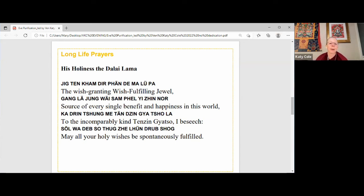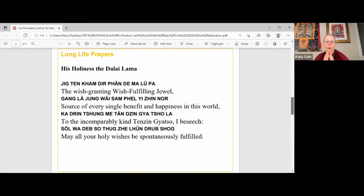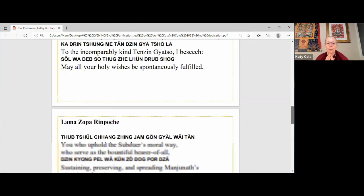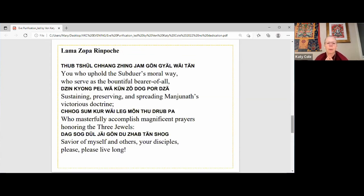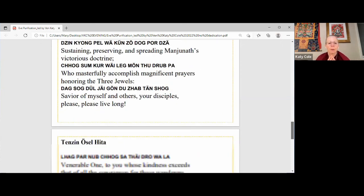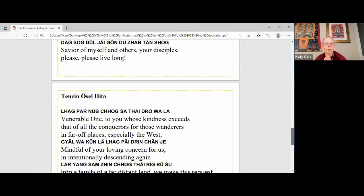And our long life prayers, the wish-granting, wish-fulfilling jewel, source of every single benefit and happiness in this world, to the incomparably kind Tenzin Gyatso I beseech, may all your holy wishes be spontaneously fulfilled. And for Lama Zopa Rinpoche, you who uphold the subduer's moral way, who serves as the bountiful bearer of all, sustaining, preserving, and spreading Manjushri's victorious doctrine, who masterfully accomplishes magnificent prayers, honouring the three jewels, saviour of myself and others, your disciples, please, please live long.